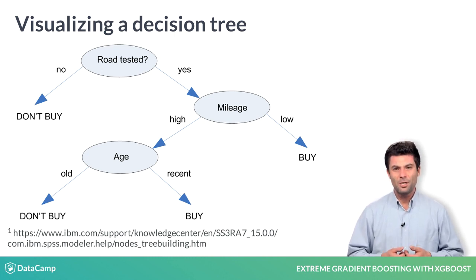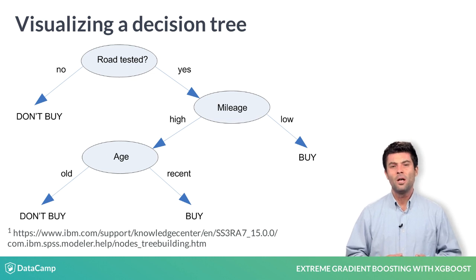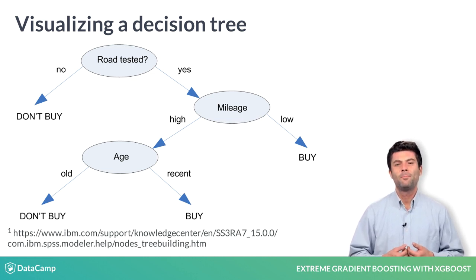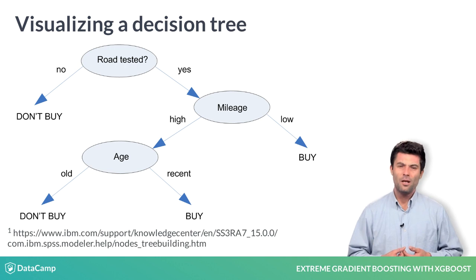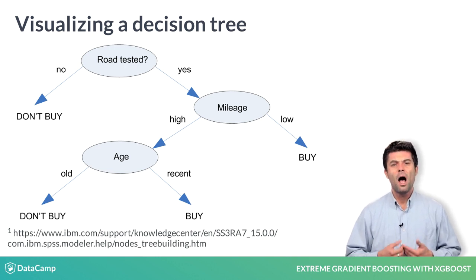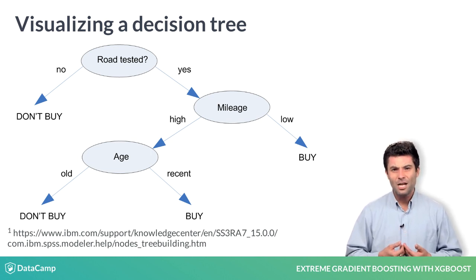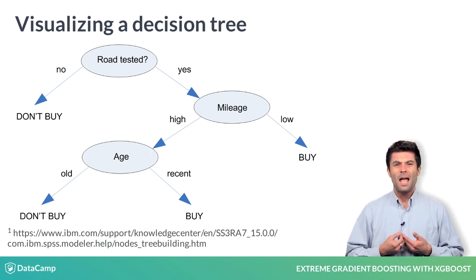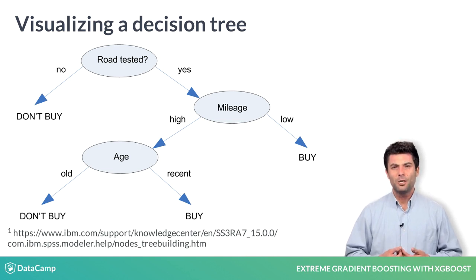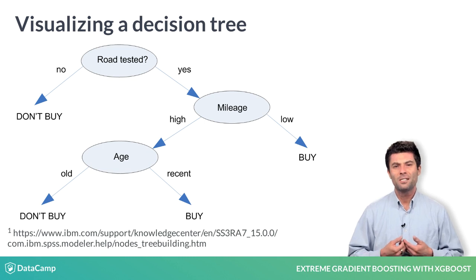In this example decision tree for whether to purchase a vehicle, the first question you ask is whether it has been road tested. If it hasn't, you immediately decide not to buy. Otherwise, you continue asking questions such as what the vehicle's mileage is and if its age is old or recent. At the bottom, every possible decision will eventually lead to a choice, some taking many fewer questions to get to those choices than others.